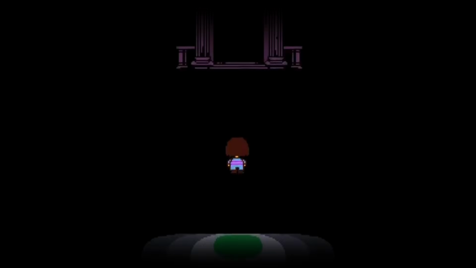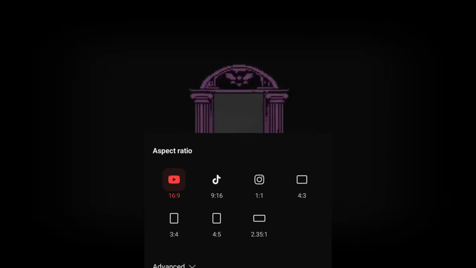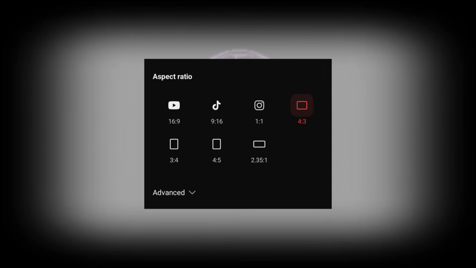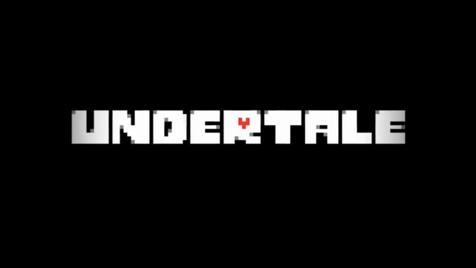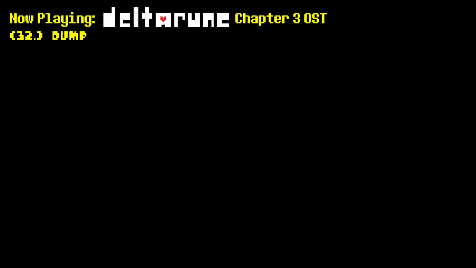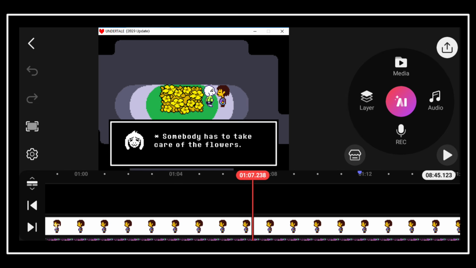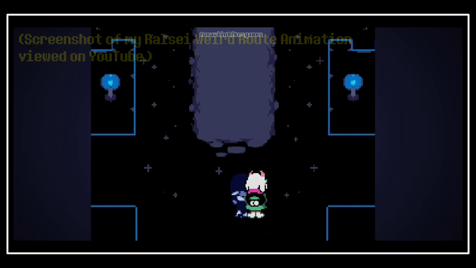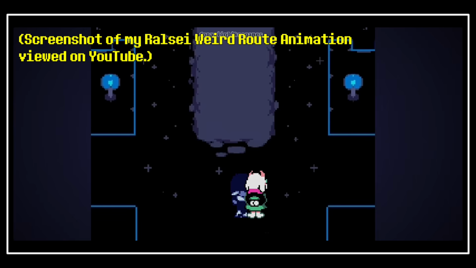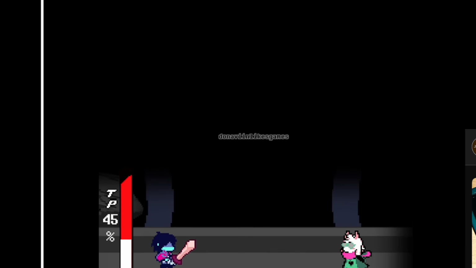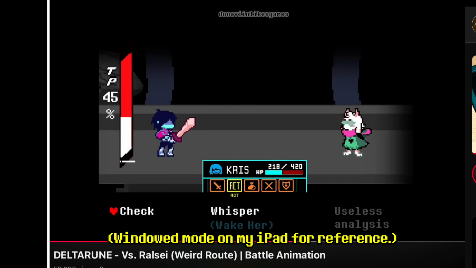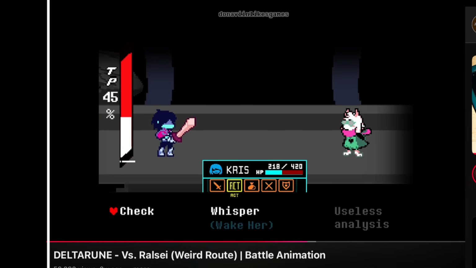For multiple years now, I've just achieved 4:3 by selecting it when creating a project. Simple and easy, right? Well, that's where the problems start. When you just use KineMaster's option to create a video in 4:3, you might happen to notice that there are no black bars on the left or right of the screen, which is common when watching a 4:3 video on a platform that uses widescreen, like YouTube. This doesn't really seem like a problem. When watching a 4:3 video in windowed mode, YouTube automatically generates the black bars that were missing in editing.